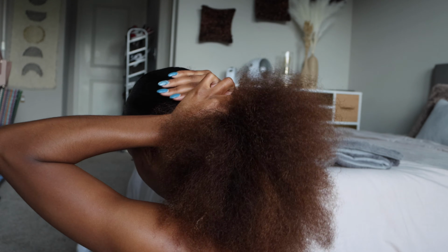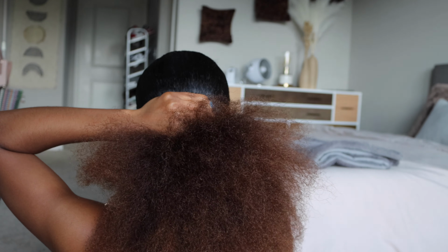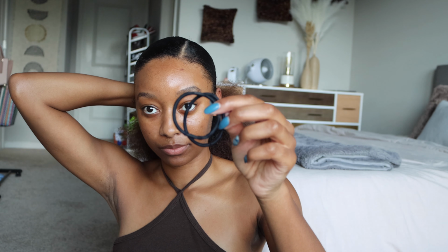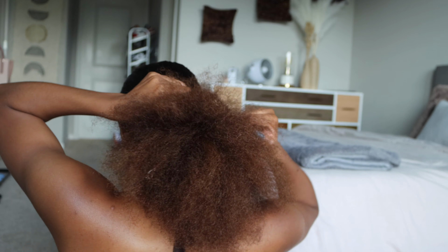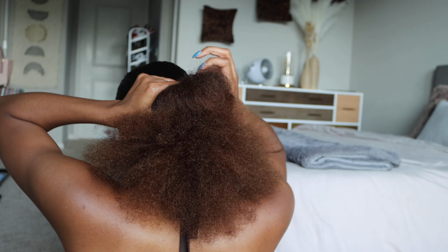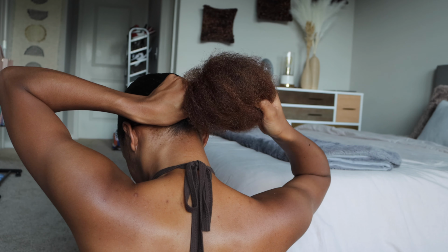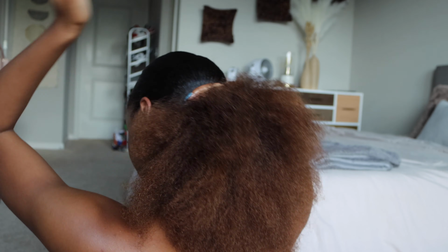And now, after all that work, I can finally put my hair in a ponytail. I want a low pony, so I'm just gathering my hair down at the base of my neck, and then I'm just going over it again with a brush. I'm taking two ponytail holders and I'm going to wrap this ponytail holder around twice. I like to keep my hand wrapped at the base of where I want my ponytail to be while I take my other hand and pull my hair through the ponytail holder.